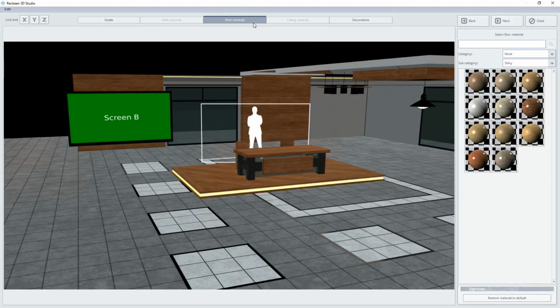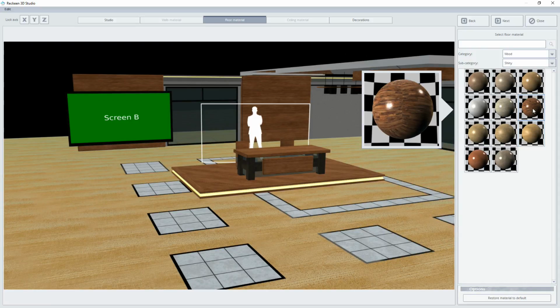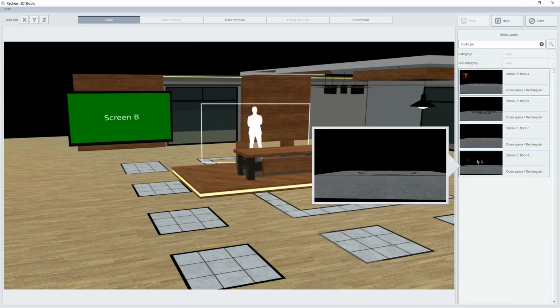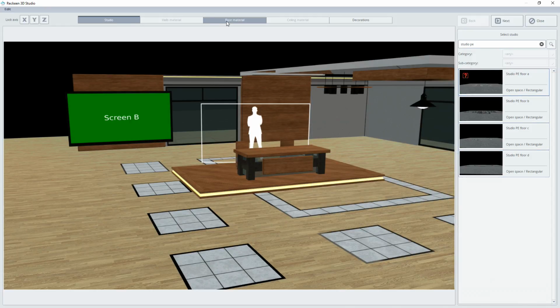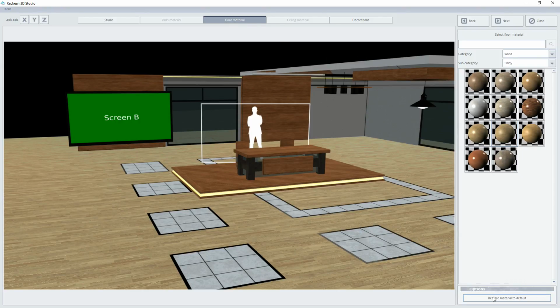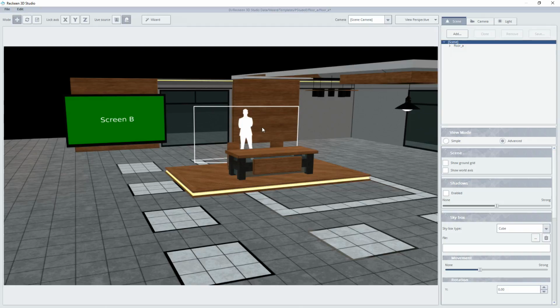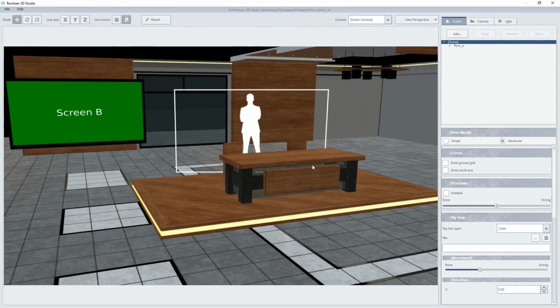At any time we can return to the Floor Material tab and change the floor material. Just remember not to change the template. We will lose our project if we change the template. When we are finished with composing the studio, we can press Close button. A warning: after pressing Close button, we close the wizard and go to the 3D Studio editor, where we can continue working with light or sky maps, improve objects' positions, etc. We won't return to the wizard after pressing Close button.